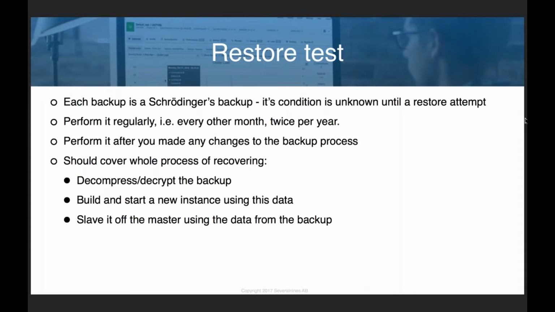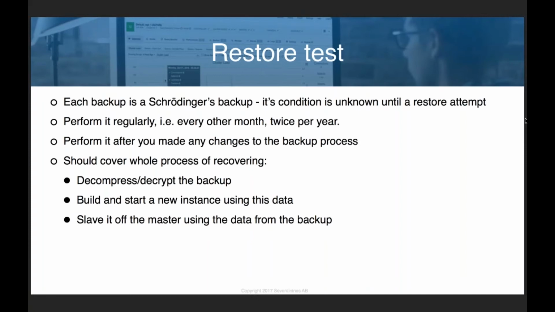Therefore you need to do restore tests. It should be done regularly, depending on your requirements and your load. Can be every month, twice per year, depends, but it should be done. Of course, the more often, the safer. You should also make sure that you do a restore test after any changes in the backup process.